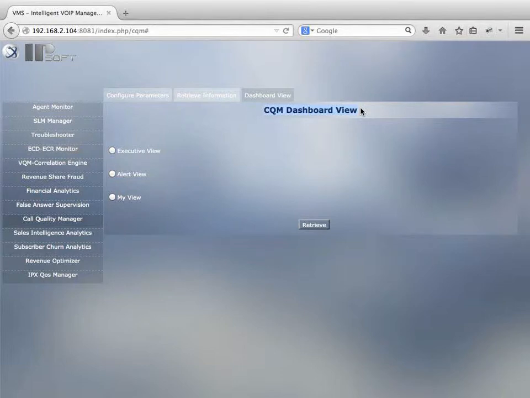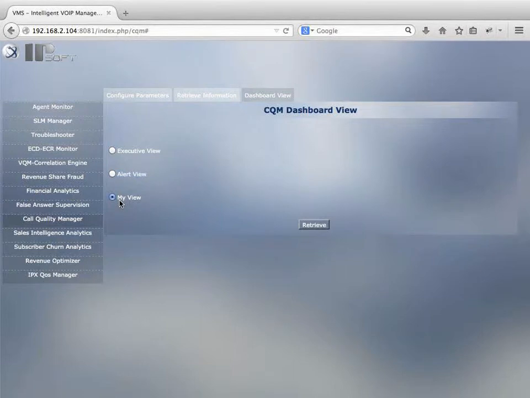It is a strategic, analytical, and operational tool that not only gives you just the alerts and details, but also gives you in-depth actionable insights to remediate and helps you keep track of your KPIs. Executive View gives you a quick overview of your overall network call quality and acts as a decision support system for management. It displays high-level network call quality trends and provides inputs necessary to drive your business. NOC, or the operation team, can go to their alert view since it allows them to drill down to deep level details for troubleshooting the alerts.